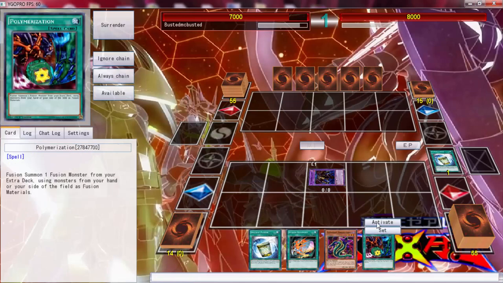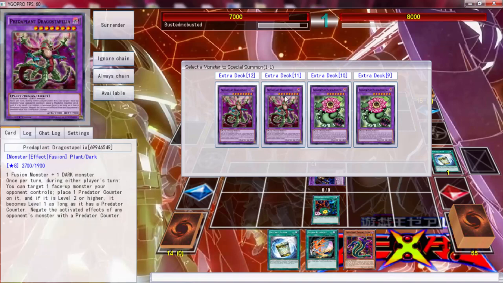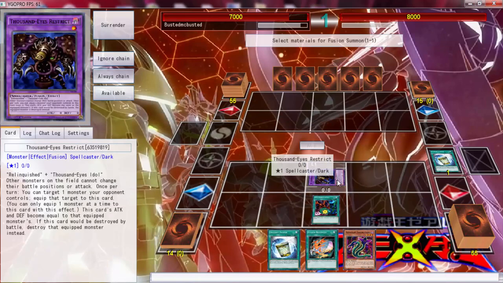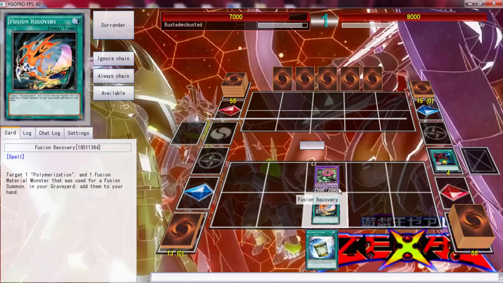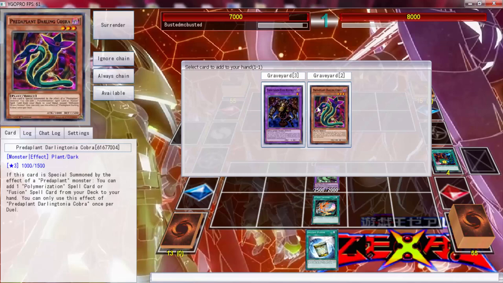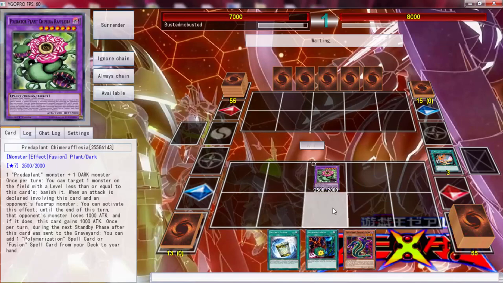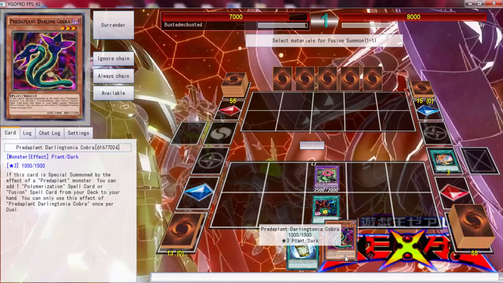Let's not even normal summon. Let's just use this. Oh, we can go into this, huh? But no, we're gonna start off with this because this hand was just so damn bad. We have to do it like this because if we don't, then we don't get nothing going. So yeah, let's just do it like this. End with this.